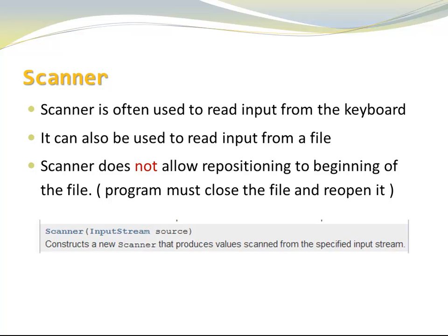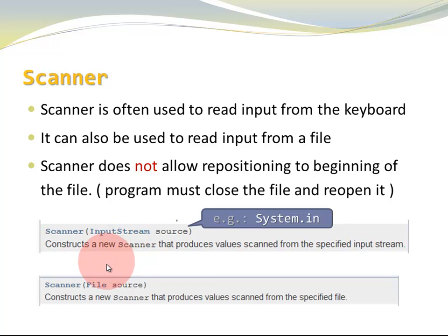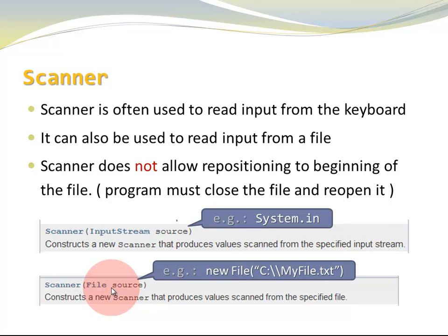Here is one of the constructors. It is created based on an input stream. Whenever we used Scanner for the standard input, the keyboard, we created it with System.in. System.in is an input stream. But Scanner has overloaded constructors, so there's also another version. I could also create a scanner based on a file. Remember, file means path. So I could create a scanner based on a new File that I create with my absolute path C:\myfile.txt. And this is the file I would be reading from if I created my scanner passing this argument.